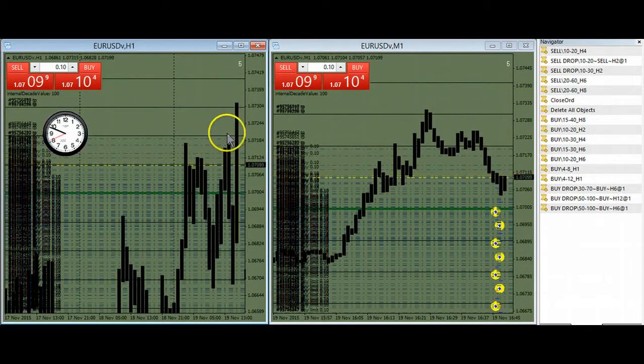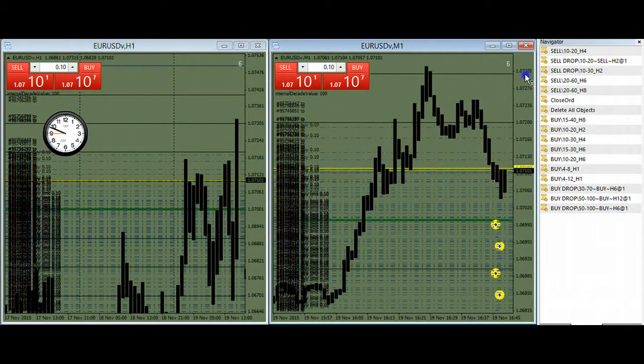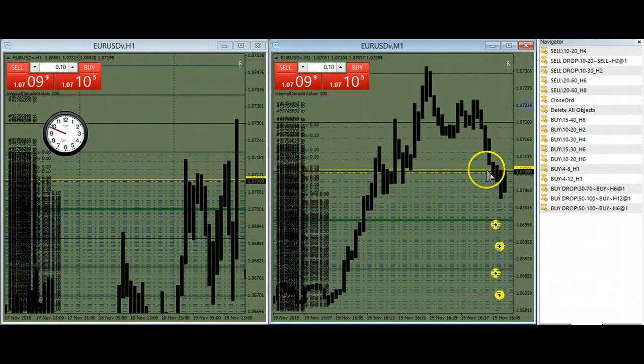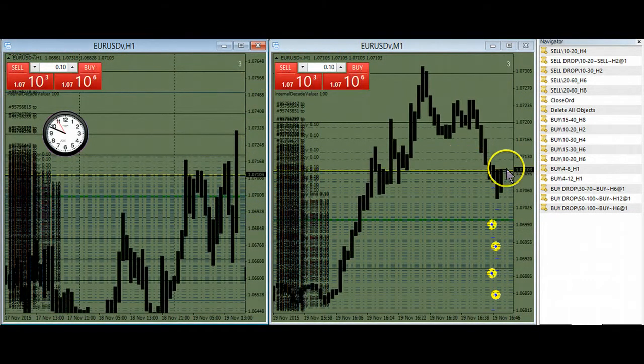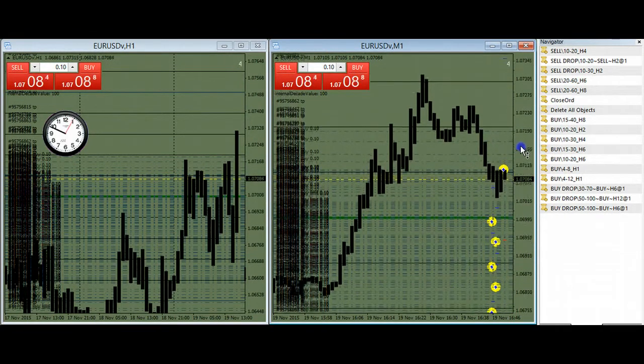Another thing you can do is sync the grid. This one's locked, so this one cannot go past a certain amount. So if the market takes off in a psycho run, it might go off the chart here, but I'll still be able to see the fractals forming on the 1 minute. So here I'd buy at the market, because we're about to break out. And I got the buy stops there. So I also have no sells in here.